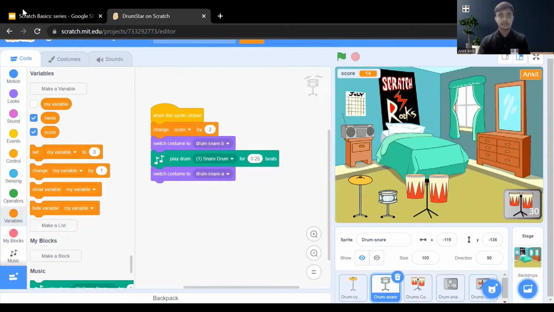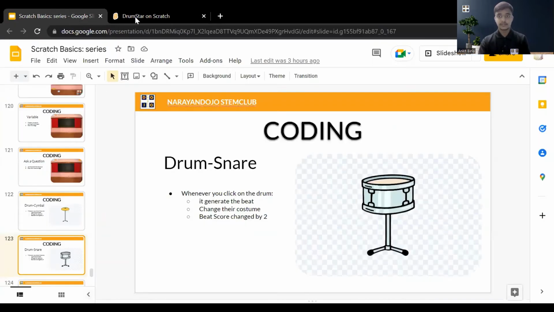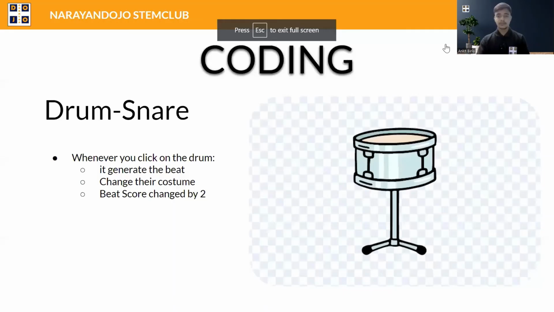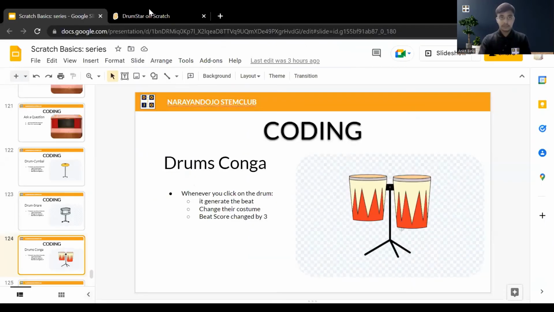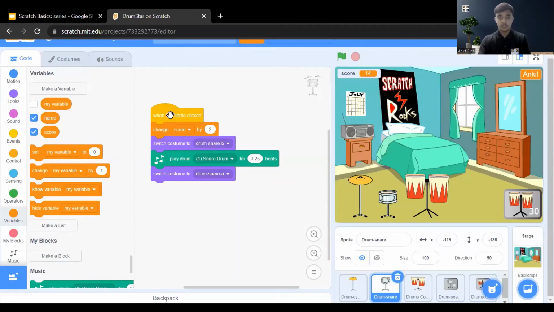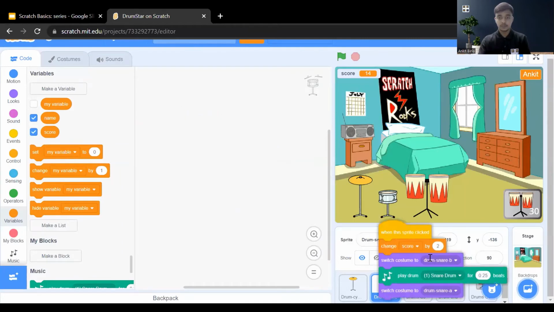Okay. So come again on the slides. Now write the code for the drums conga, which is the last one. So now we need to write the same code, but we need to change the score by 3 in the drums conga. So just copy the same code in the drums conga also.